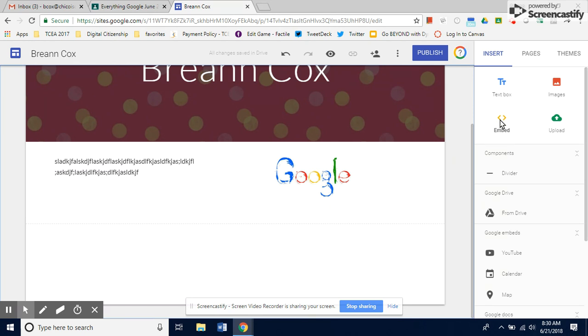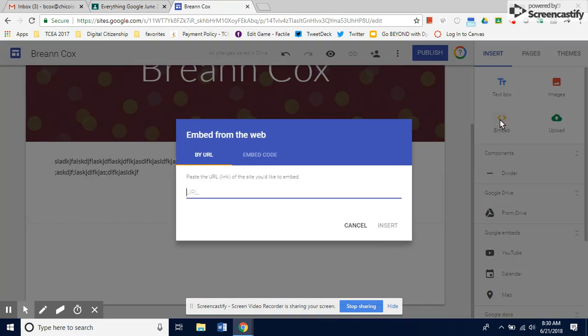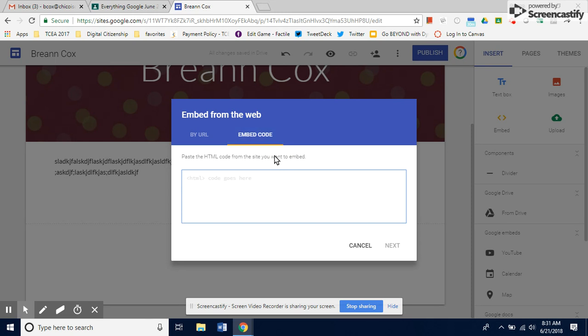Another thing you can do inside the sites is you can embed something. Just like I showed you in a previous video, if you wanted to just paste a link here, you could. But if you have embed code, remember what I told you about Google Forms? They can follow the link, but if you use the embed code, they would actually see the form on your Google site. So they're not leaving your site to fill in a form. They're typing it all in on this front page, and that way they hit submit and they've never left your site. I like that because then they're not jumping to another window. They're staying and keeping their focus on my site and not leaving it.